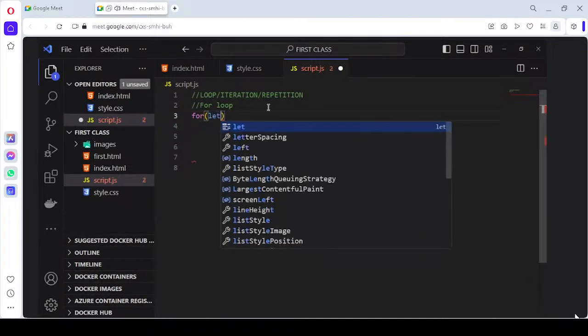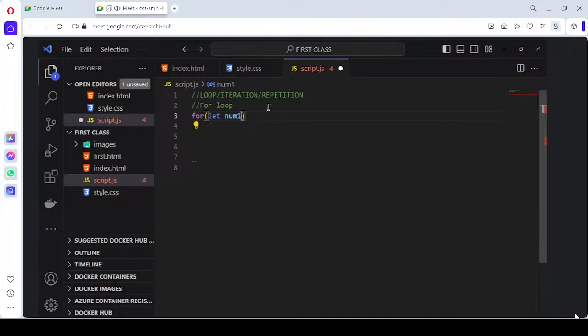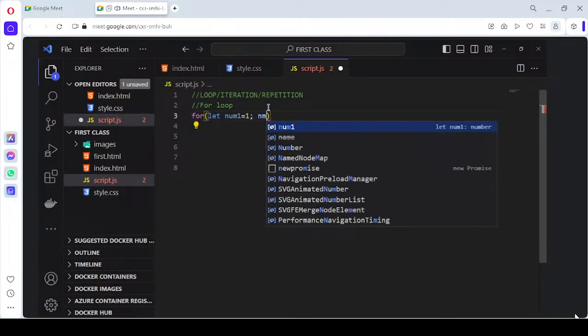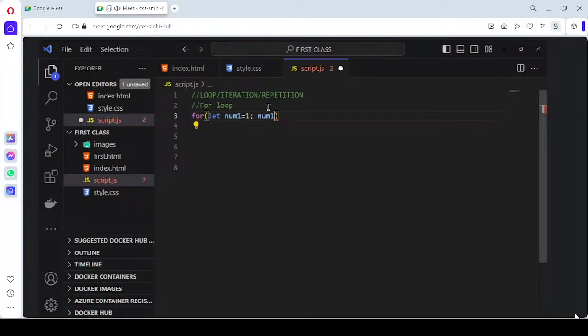So let num1 be our variable; num1 is a name. We are initializing the loop with num1, and then we have the condition check. We want to check if num1 is less than or equal to 20. Thereafter, we want to increment num1 by 1 after each iteration, so it will be num1 plus plus. I remember talking about the increment and decrement operators in one of the earlier days. Then your code will go here, the code to be executed. So this is the general syntax.